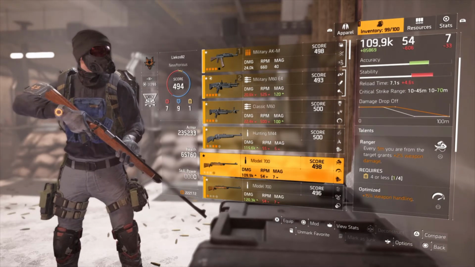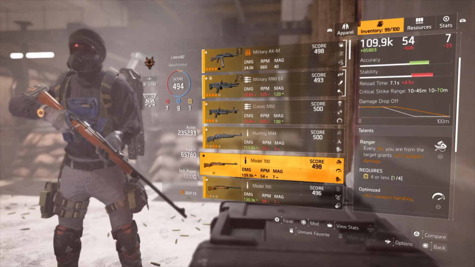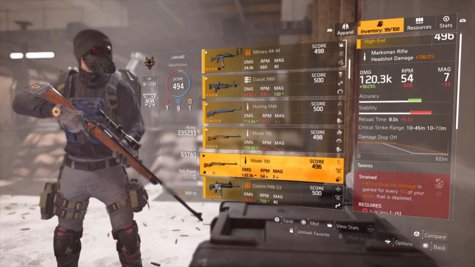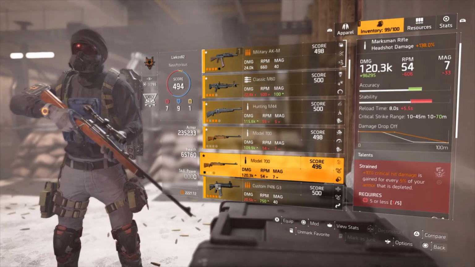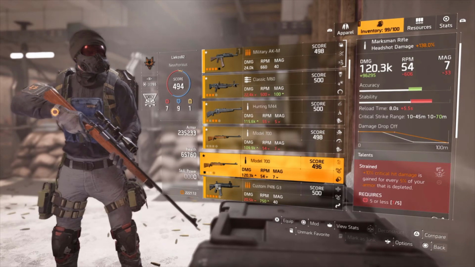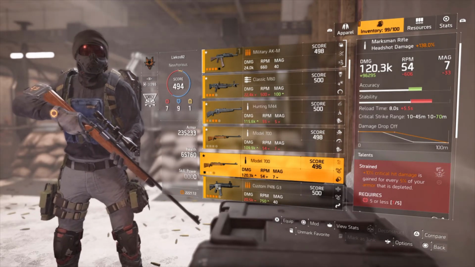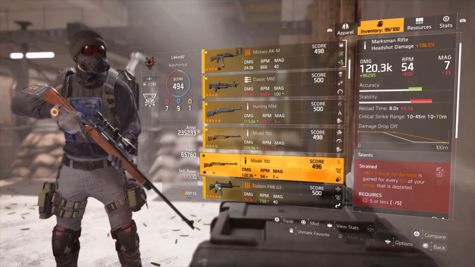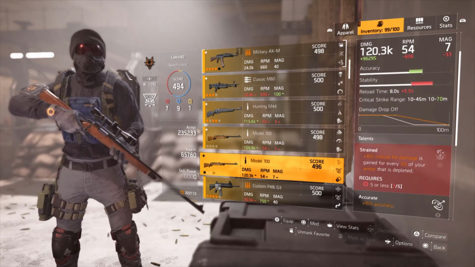Rangers, good for long range. Every 5 meters you are from the target, grants plus 2% weapon damage. Great for the snipers out there. And lastly, we've got Strained, plus 10% critical hit damage is gained for every 5% of your armor that is depleted. Good for critical hit chance builds. Yeah, this is a pretty good talent, but very specific to critical hit chance builds.